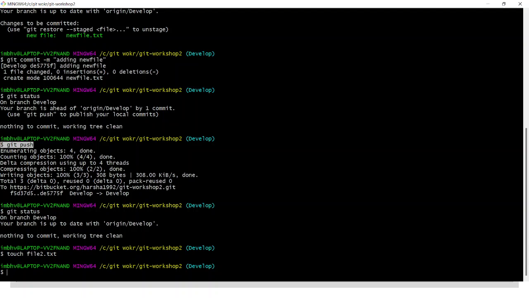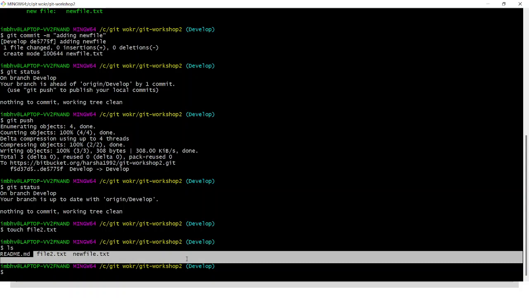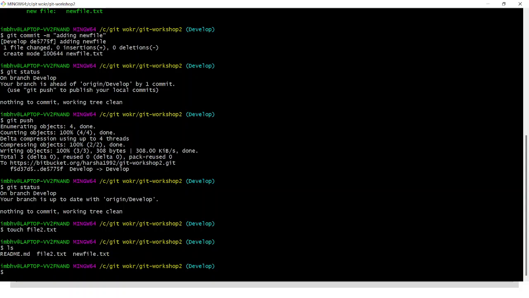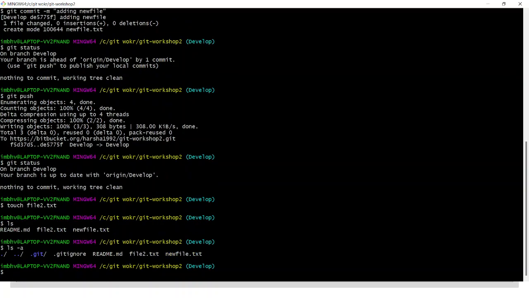Where you can see, like, ls. With the ls command, we can see what files are available, the readme file, new file, so we can verify all this. ls all, ls ignore .git.